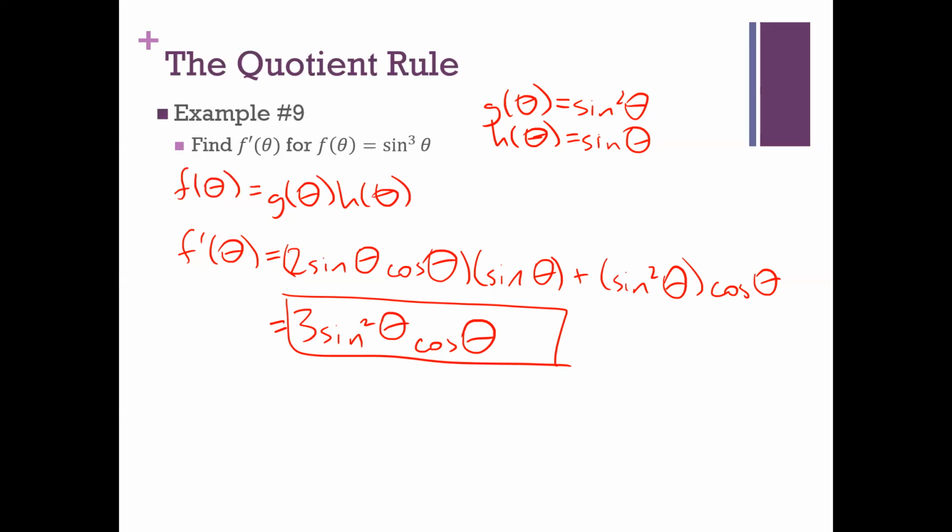Any questions there? What if I wanted to take the derivative of sine to the 10th of theta? Could we do that? Eventually. Now I can just keep building this up, right? So we could do that. What we're going to go over now is a way to kind of get to the end of that scheme without having to do all the intermediate steps. Any questions here? All right, so that's all for 2-4.